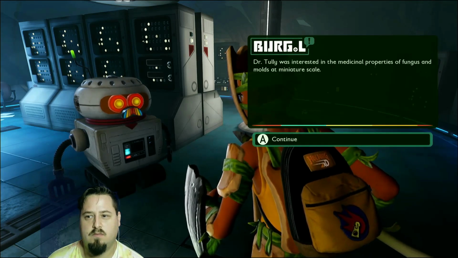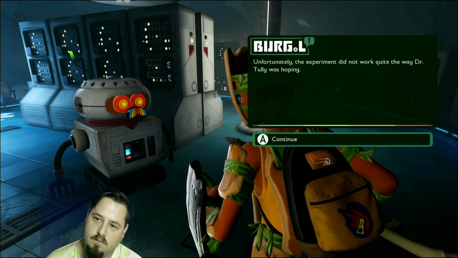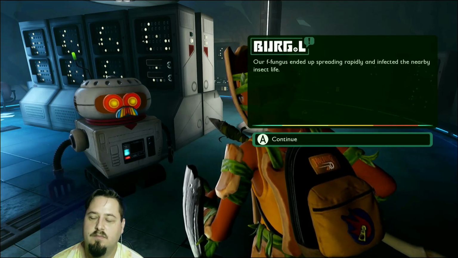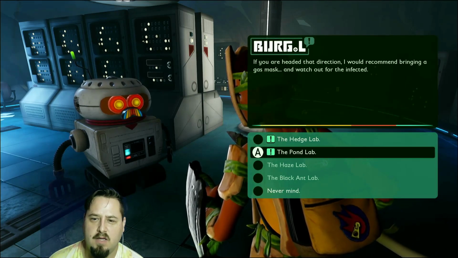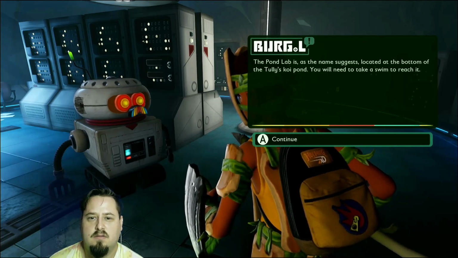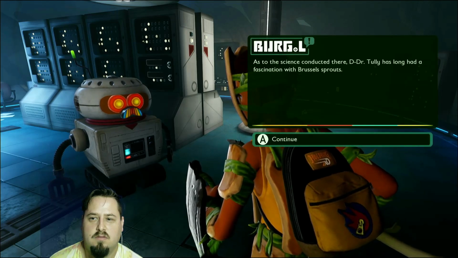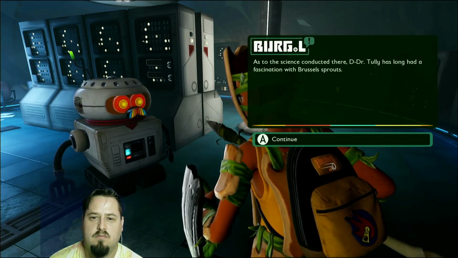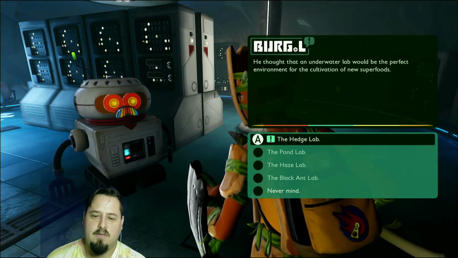Dr. Tully was interested in the medicinal properties of fungus. We were hoping for a breakthrough. Unfortunately, the experiment did not work. Quite the fungus ended up spreading rapidly and infected the nearby. They created the fungus? Are you kidding me? Mask. The Pond Lab is, as the name suggests, located at the bottom of Tully's koi pond. You will need to take it as to the science conducted there. Dr. Tully has long had a fascination with Brussels sprouts. He thought that an underwater lab would be the perfect environment for the cultivation. Yep, I remember that one.